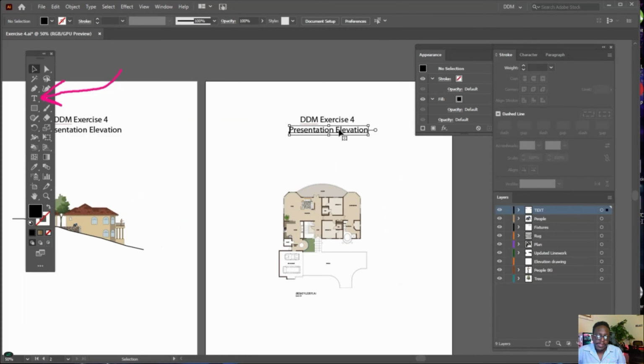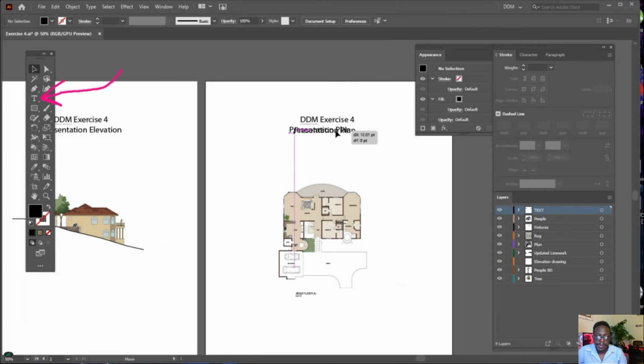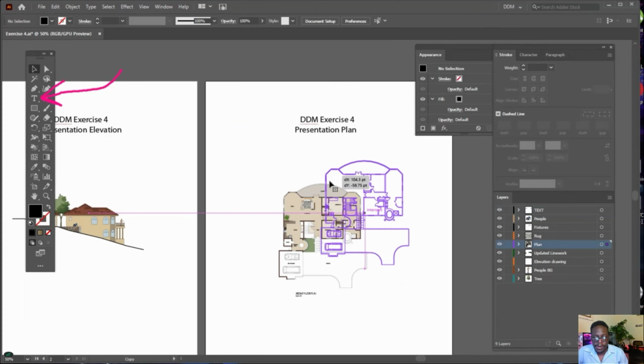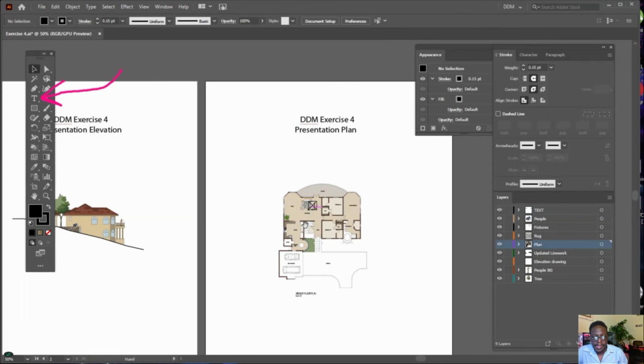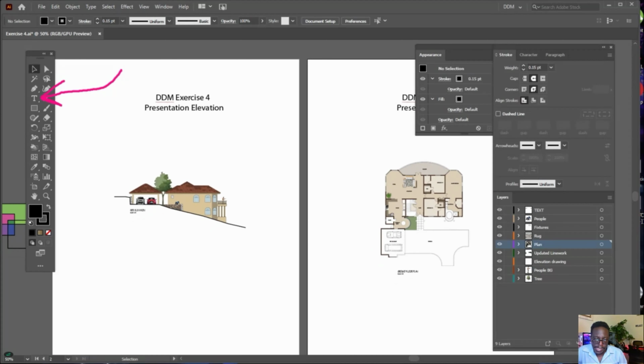And then we want to call this presentation plan. Get this centered. There we go. Okay, so go ahead and now complete these drawings by adding more detail using the entourage and assets in your exercise folder.